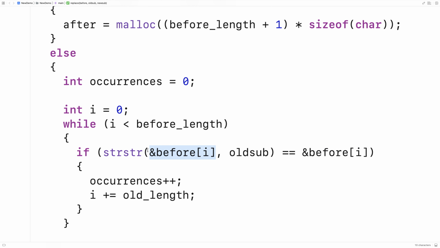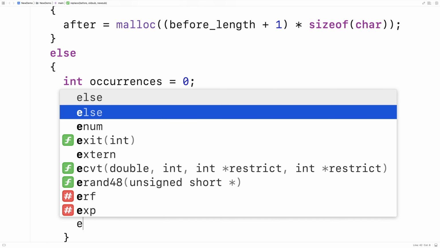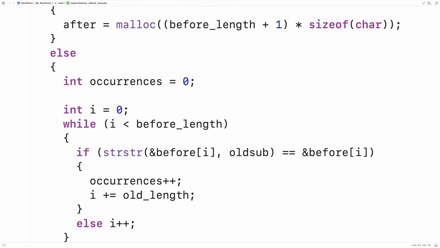And we'll increase the occurrences because we found it. And we're going to increase i by the length of the old substring because we can now skip over that many characters while checking through the before string. If we didn't find the old substring at this index i in the before string, then we're just going to increment i by 1 because we want to check for it at the next character in the string.